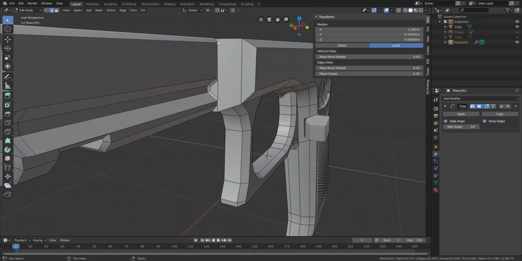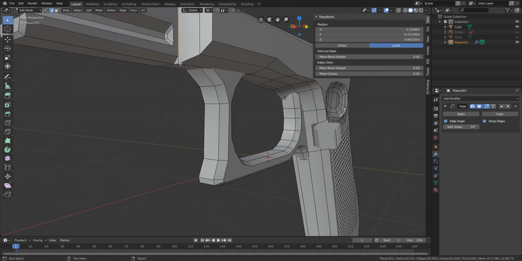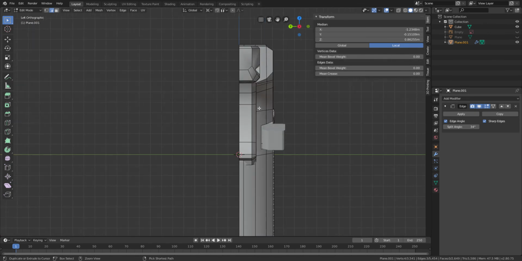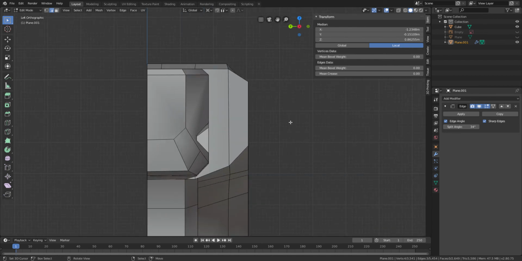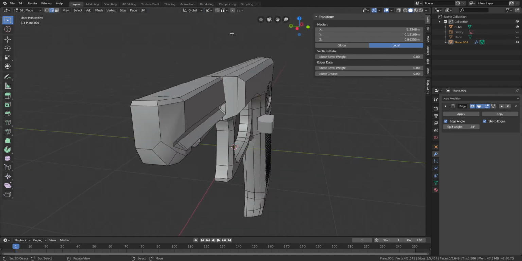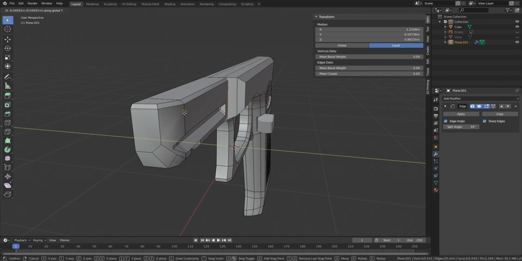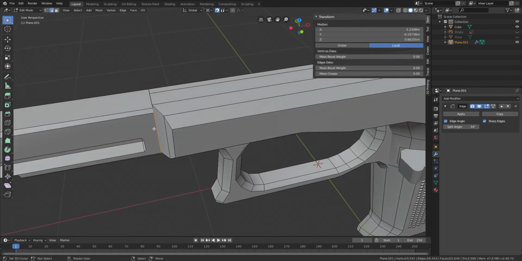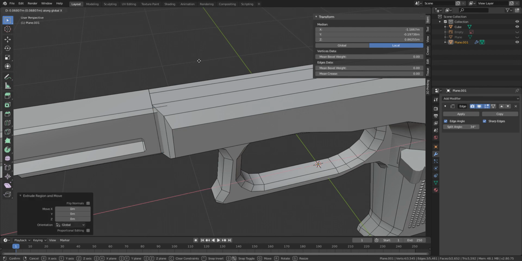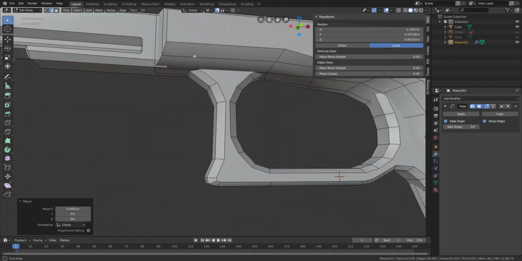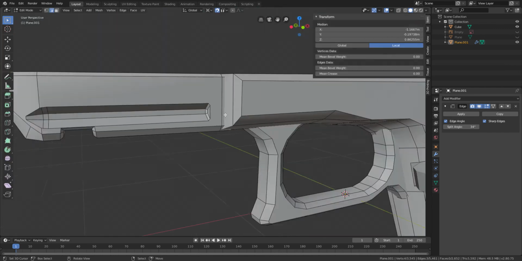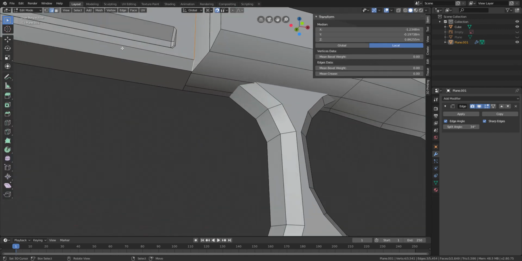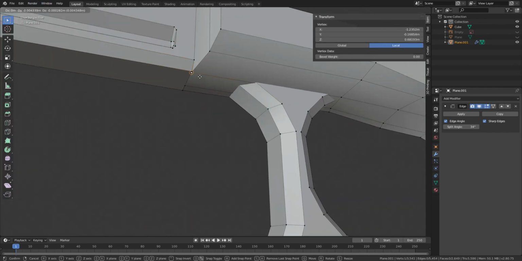Only those few lines. That's what happens if you don't really have all the reference images you need. Then you need to resolve some dumb problems. But I mean, this kind of dumb problem is rather easy to solve, so just extrude it to cover up this little patch. And then I'd even say, yeah, move those over.